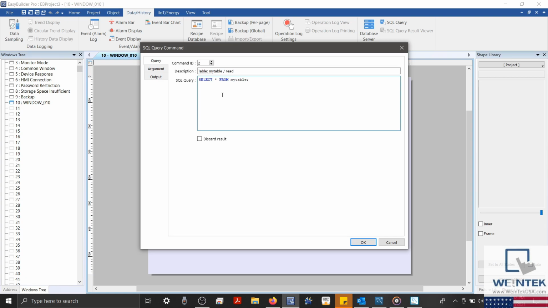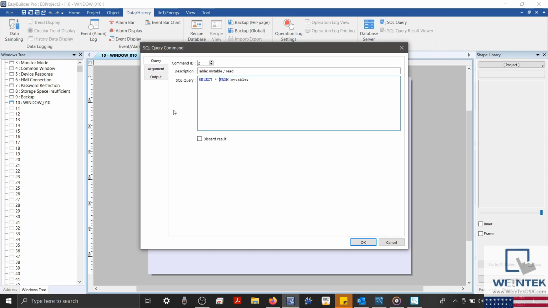I'd like to note that when using the asterisk in front of select, each column within your table will be returned by this statement. If we want to be specific, we can define a specific column in front of our select statement, such as no, or define multiple columns using a comma in between column names, as in no, data. We can even rearrange our column names to reorganize our output. However, I'll leave my statement as is during this example, and unlike our last command, we'll leave discard result unchecked because we want to view the output of our result.